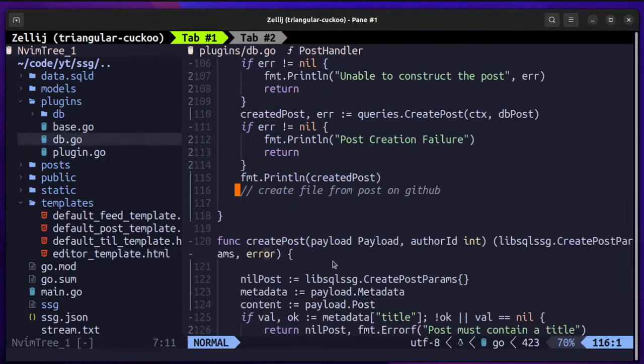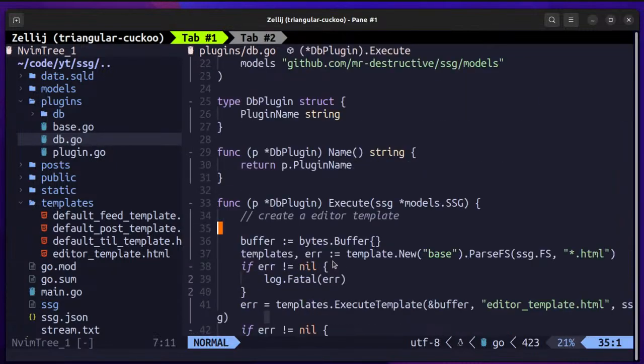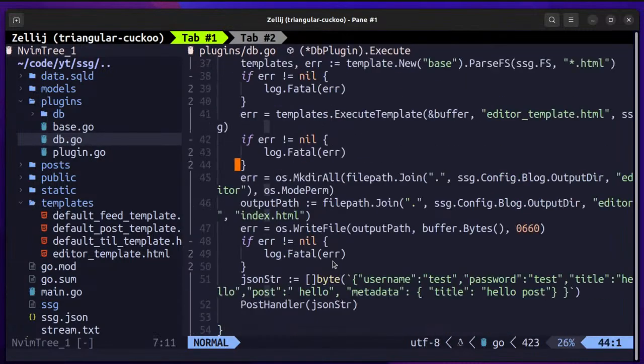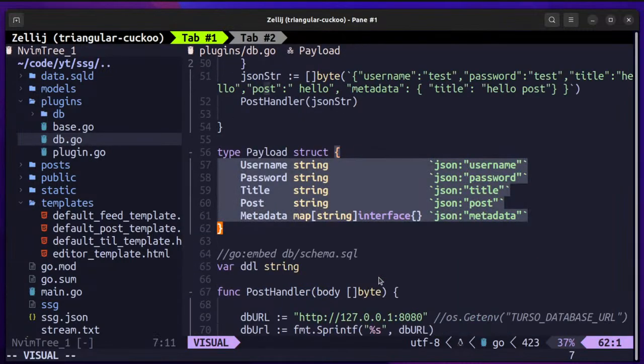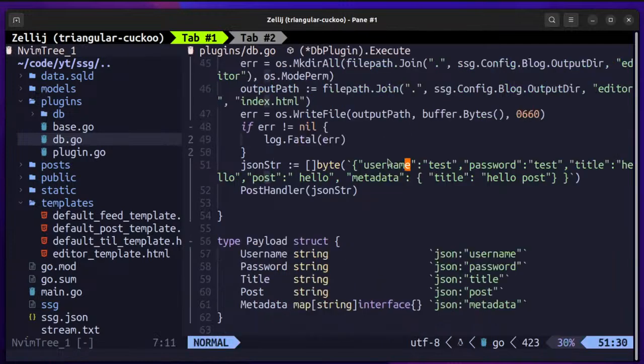So if you see over here, the actual route, we have asked the user to get the username, the password, and the title. That is optional. The post, that will be the markdown content, and the metadata.